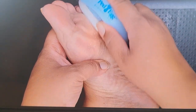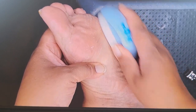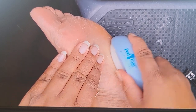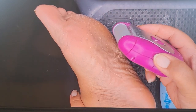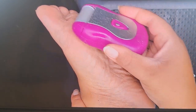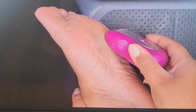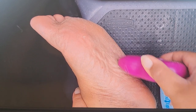And that pedic is excellent too. You see all the dead skin that's coming off of there? It's a lot of it. I had a lot. And I could be doing that for days, getting that dead skin off. That thing is a lifesaver right there. I love it.